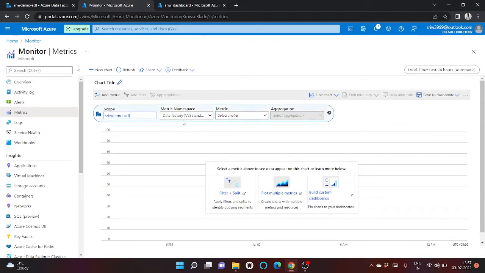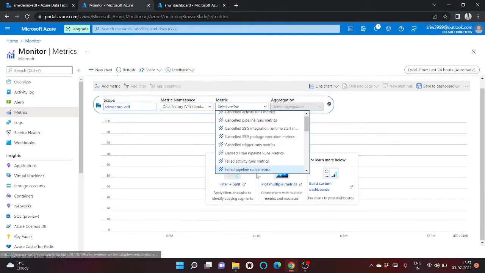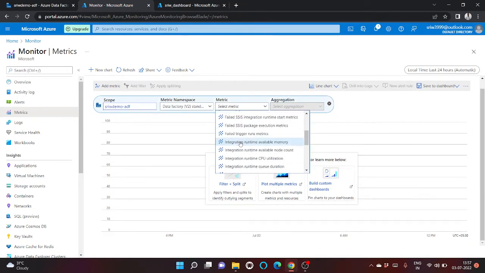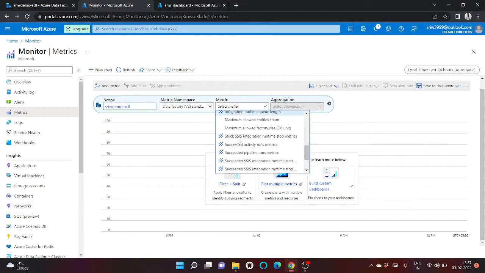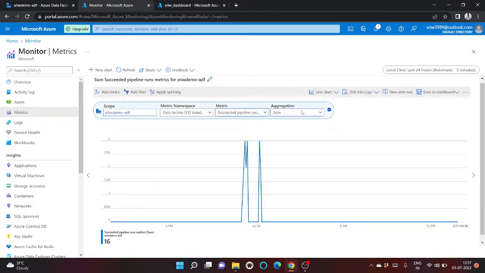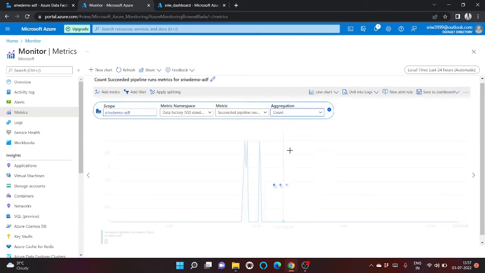As you can see, here the scope is present, and here the metric namespace, and here are the various types of metrics present. Let's first check the succeeded pipeline run metrics. Click on count.